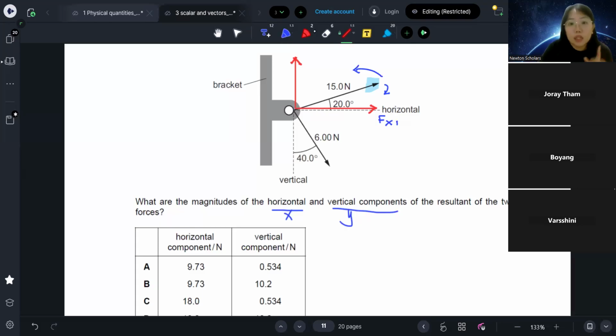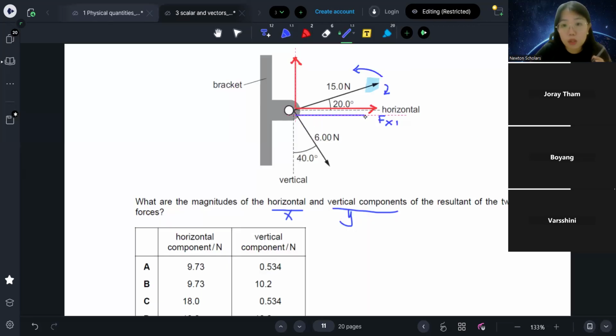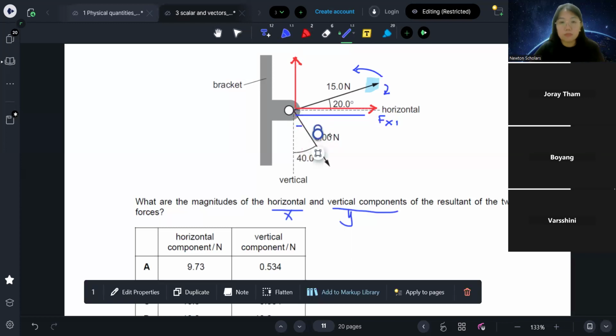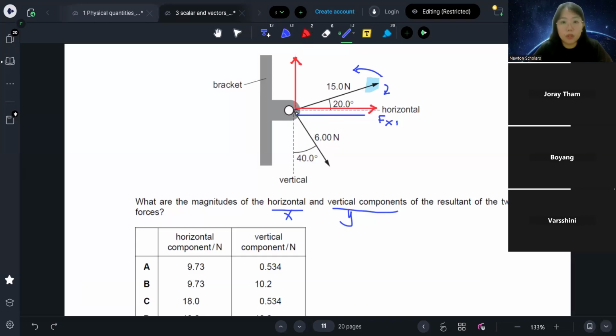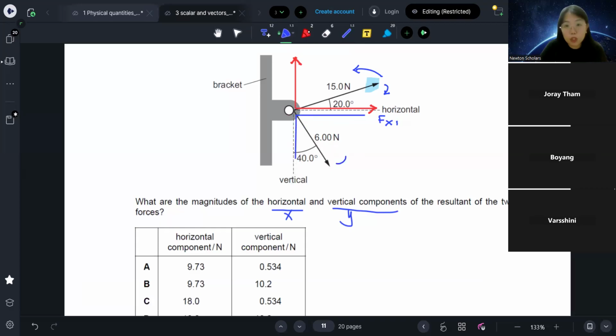Not only this, the 6 Newton we also need to split up, because they are at different angles, we cannot add them together. So we must make them in parallel. So I split this, goes here, and then another one going down. Why is my diagram like this? Because this one splits out. What is the direction? This is going out, so here also going out. This one I label Fx2. Can you try and calculate and get the answer?